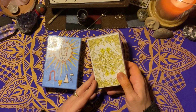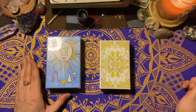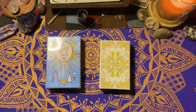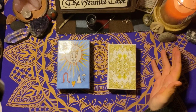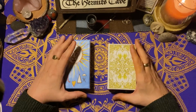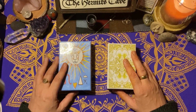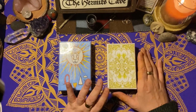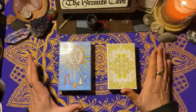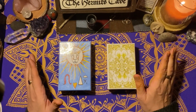And then she contacted me again after the video went out. And it was so incredible because I had an instant connection with this deck. I absolutely love it. It's just a perfect deck in every way for me. And so in the message, she said that she'd seen the walkthrough. She really loved the walkthrough and that I'd spotted things that other people hadn't. And she was just really touched by it.